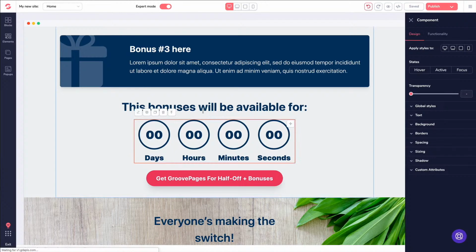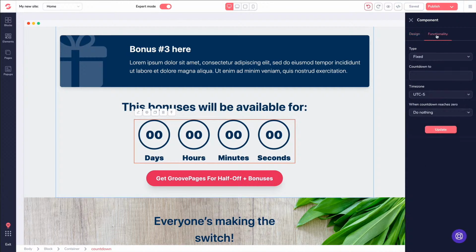We have it where you can just move up here, and we're adding it where you can just click here to make it real easy, just clicking on the dome tree. Now, this is not rocket science, right? We click on functionality and we say, what type of countdown timer do we want?